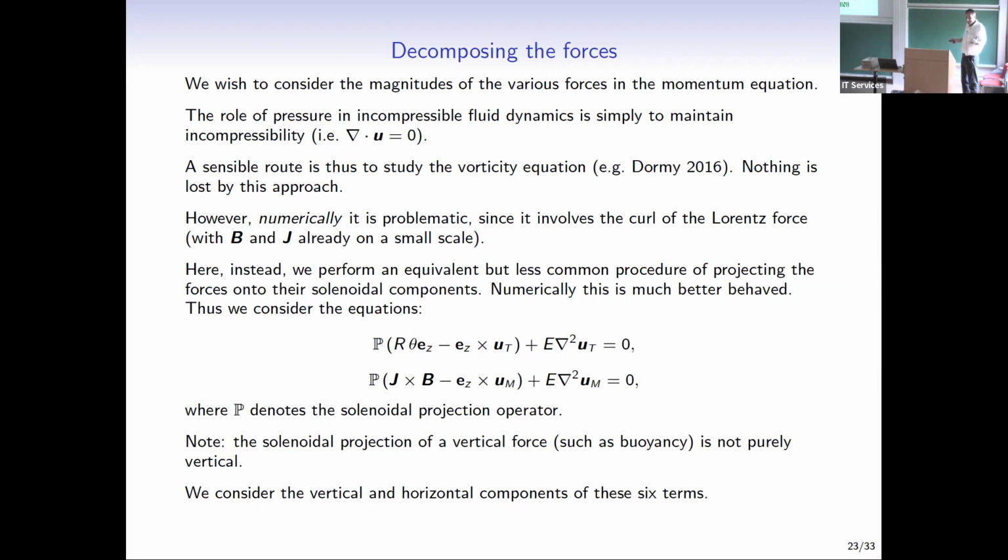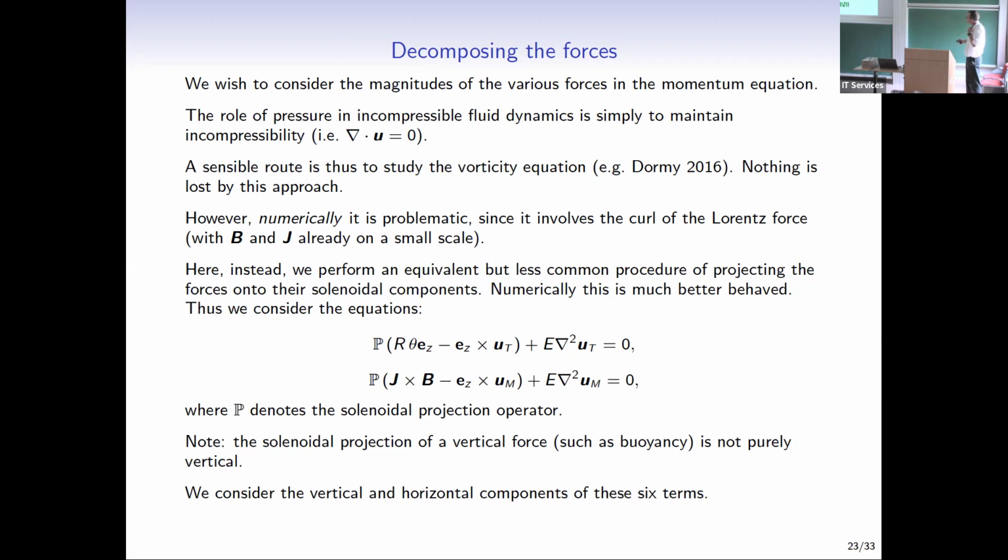The drawback is that it's not so intuitive, in that the solenoidal projection of a vertical force, for example, like buoyancy, is not vertical. So in our analysis of the force balance, we've got 6 terms here, which we're going to look at, and we're going to look at the vertical and horizontal components of those 6 terms.